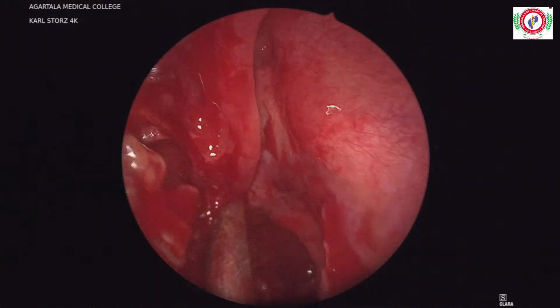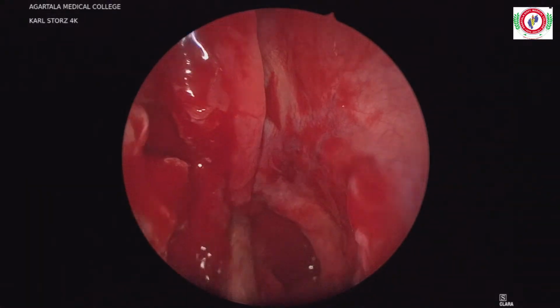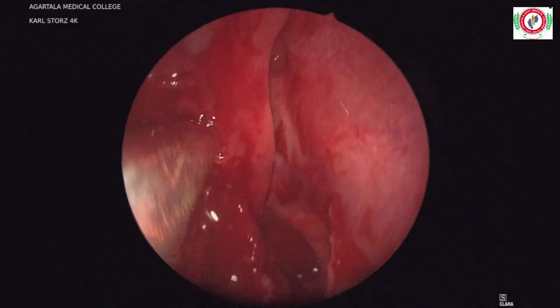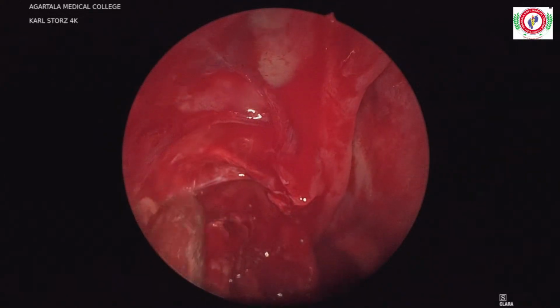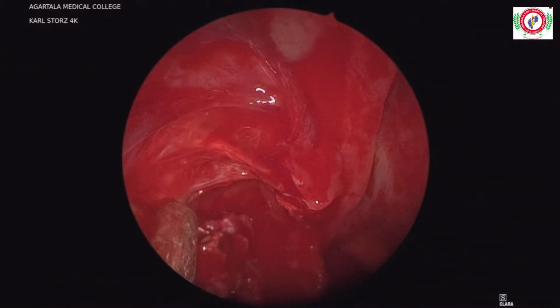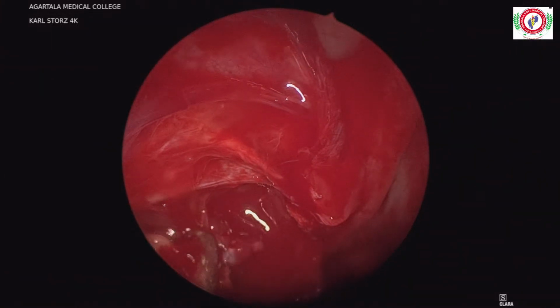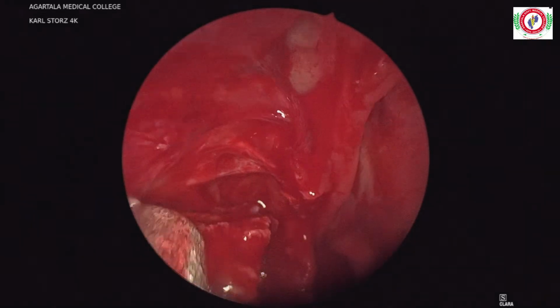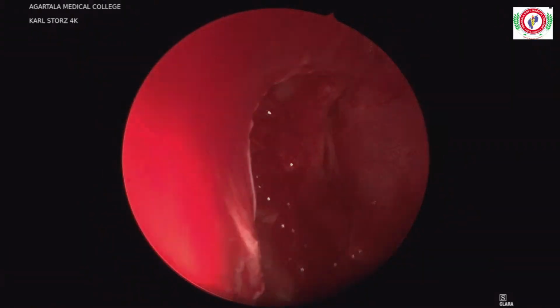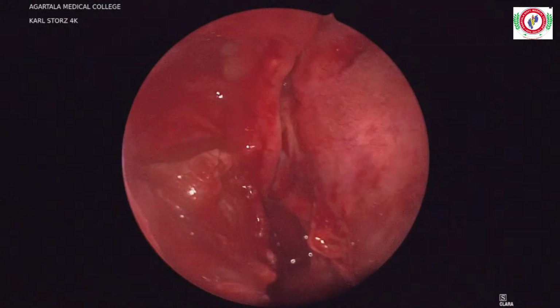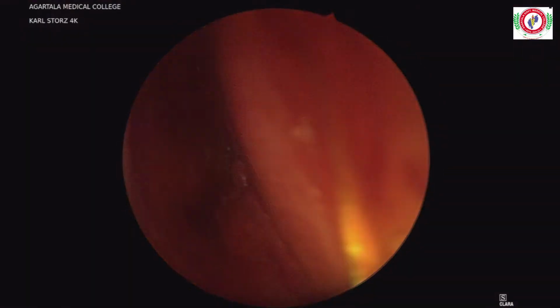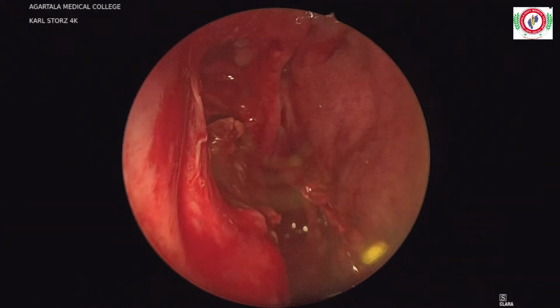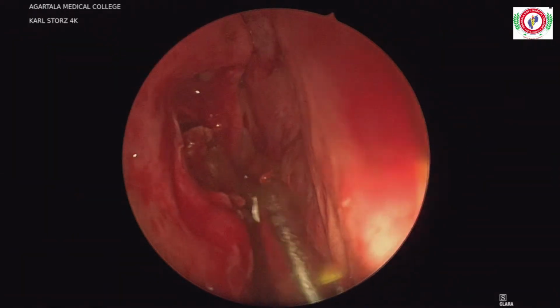Okay, so we have removed the nasal part. We have quickly debrided it and taken biopsies. Alright, so the epicenter of this tumor is in the maxillary sinus. Alright, so see this attachment of the middle turbinate here, and that is the posterior wall of the maxilla. Is it clear now? And that is your infraorbital nerve I showed in the CT scan. Can you see? On the roof of the maxillary sinus. Okay?